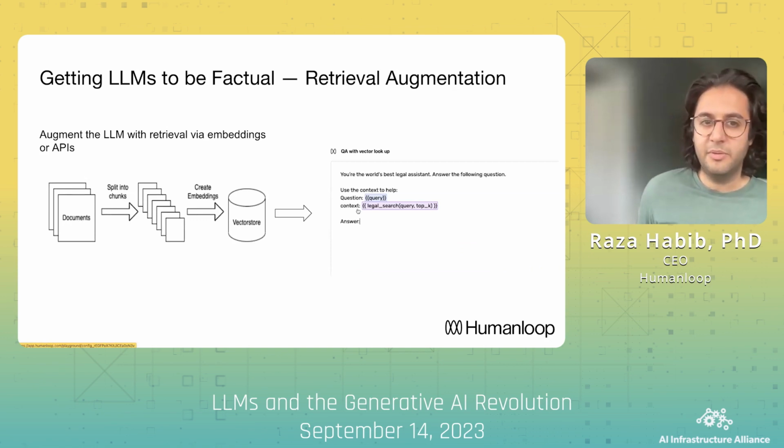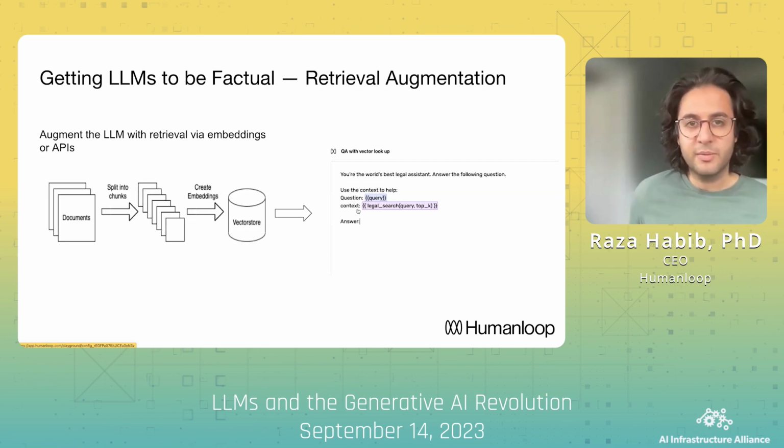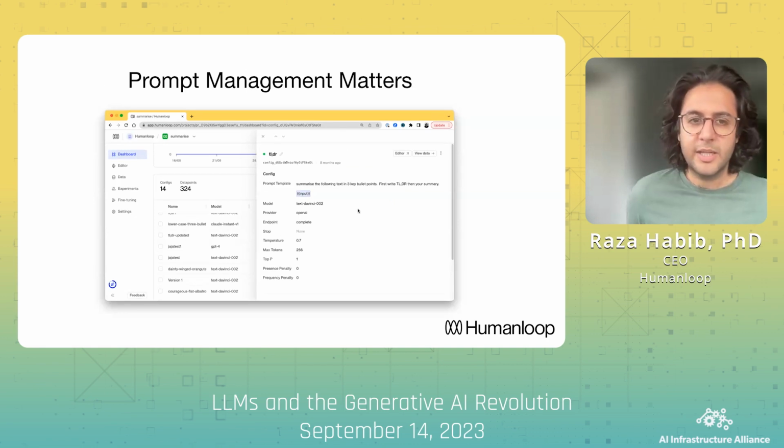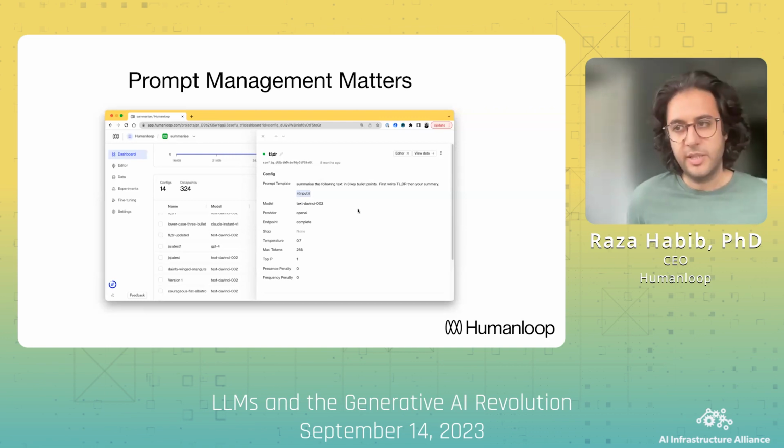And prompt engineering is also kind of the easiest solution we've come up with so far for being able to get LLMs to be factual, because it allows you to augment a base LLM with information that you retrieve from a set of documents or from a database, and is much faster to change and update than fine-tuning, but does require a lot of iteration on finding good prompts. And so the second big takeaway and best practice, I would say, is that the teams that do well put some kind of system in place and have a tool for doing prompt management well that allows for collaboration between their technical and their non-technical teams.